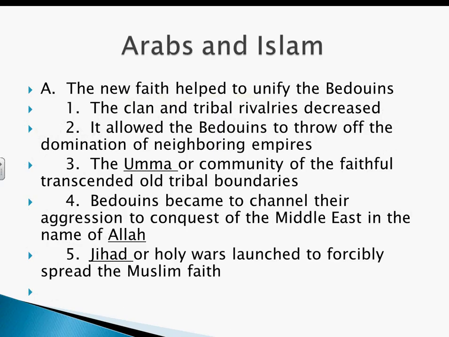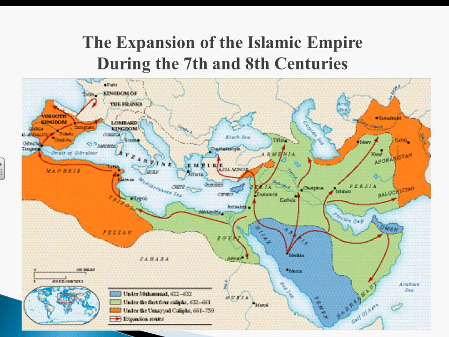The new faith unifies the Bedouins, and they throw off the dominance of the neighboring empires. The Ummah, or community of faithful, will bind the old tribes together, create boundaries, and they will set out to conquer the Middle East. This new holy war, or jihad, will force people to capitulate and accept the new faith, Islam. This shows the expansion of Islam in the 7th and 8th century.